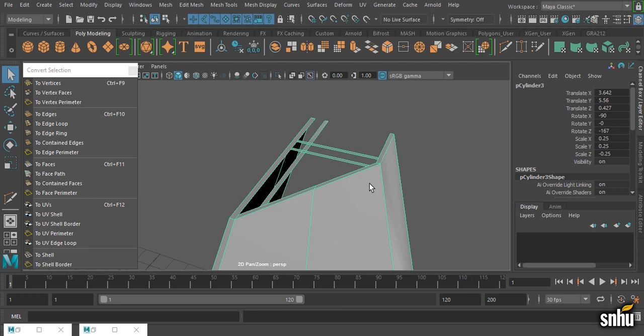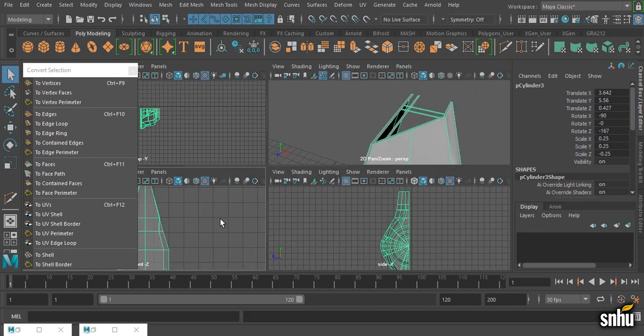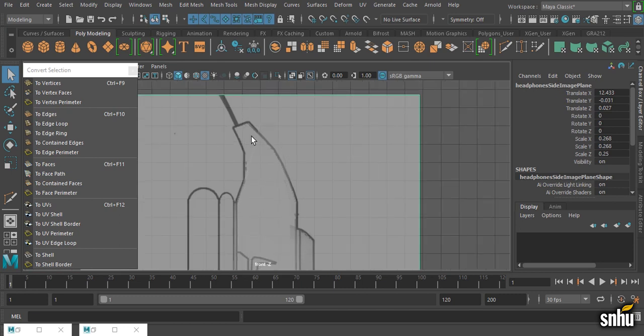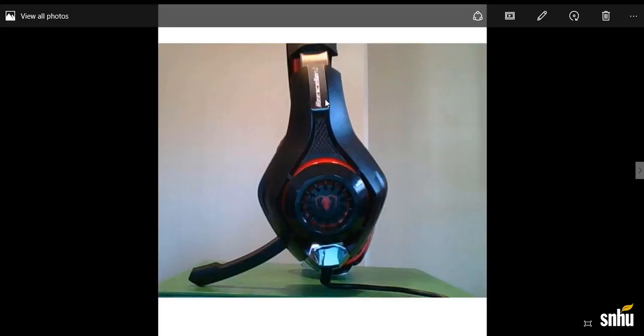So now I'm going to create the curvature here at the top. If I show this image plane again, the top of the headphones curves backwards in this direction, so I'm going to create that by rotating these edge loops. But first I want to create this metal section here that sticks out a bit from the plastic area with the name of the model of the headphone on it.